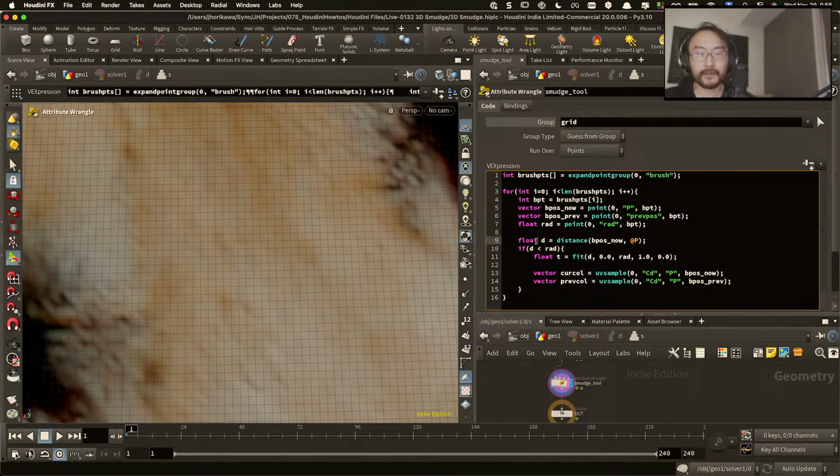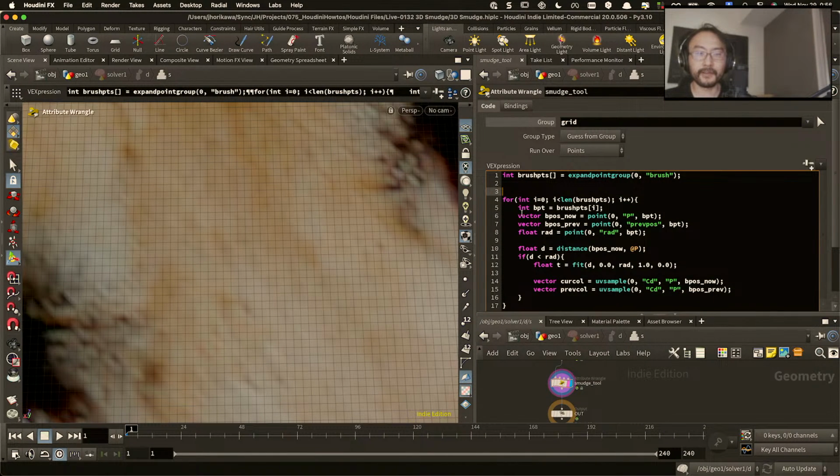And to do that, we might need to store all the results in an array. Or you can just add those color vectors you created inside one vector and create an average out of all. So let's take that path.